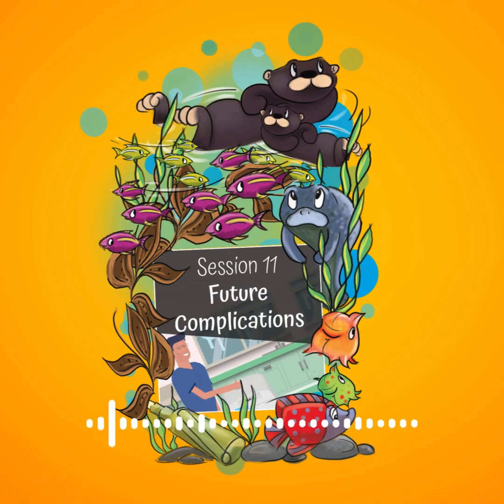Session 11, Future Complications. One of the blood tests we did when you first came into hospital was something called HbA1c. We will check your HbA1c level every time you come into clinic. The glucose in your blood sticks to your red blood cells. HbA1c measures how much glucose has stuck to your red blood cells over the past 3 months. The more your glucose levels are within target, the lower your HbA1c will be.